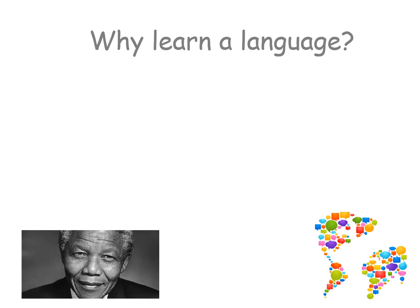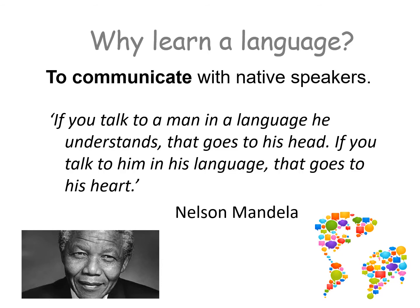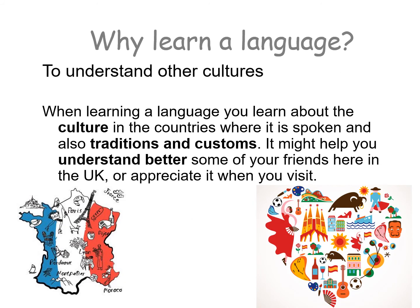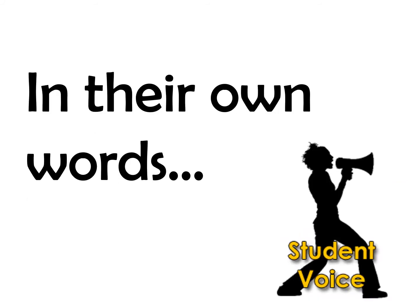So apart from opportunities for employment, what else do you gain from learning a language? You can communicate with native speakers from all over the world. You may have seen this quote from Nelson Mandela — learning a language is about communication with people in a meaningful way, and it is a skill which will enable you to forge relationships and friendships with people from all over the world. Equally, we learn languages to understand other cultures and ways of life. All of us MFL teachers at Arc Academy have lived abroad in different countries, some of us in more than one country, and it's through learning a language that these experiences have enabled us to really understand life in a different setting and make memories abroad. So now let's hear some of our sixth formers who enjoyed languages so much at GCSE that they continue to study further — what did they enjoy about it?